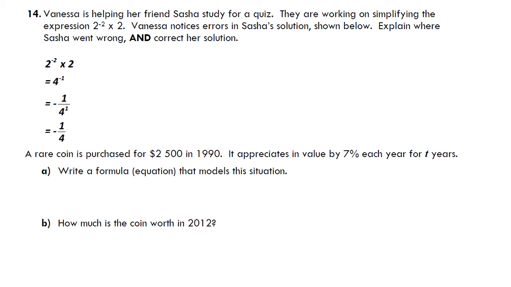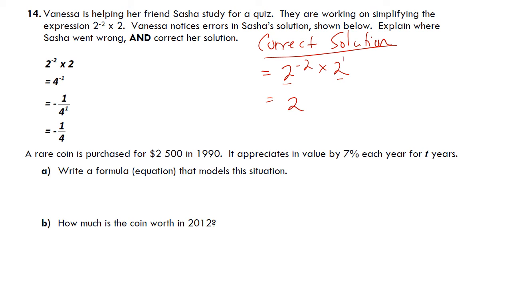So let's start over here, and this is the correct solution, as if I gave it to you on a test. So if we have 2 to the negative 2 times 2. So first thing, bases are the same, so you rewrite the base, and when you multiply, you add the exponents. Now that second 2 doesn't look like it has an exponent on it. Don't put 0 there. And you know you shouldn't put 0 there because 2 to the 0 is 1, so it would be times 1, not times 2. So you have to remember what's really there, but we don't write it because it's redundant to write it, is really there's a 1 there.